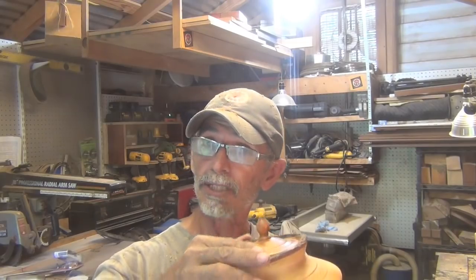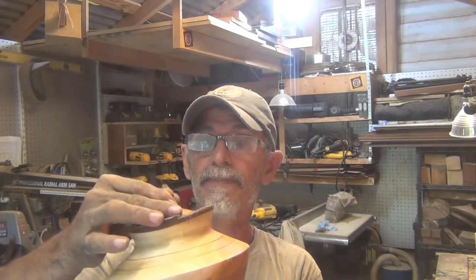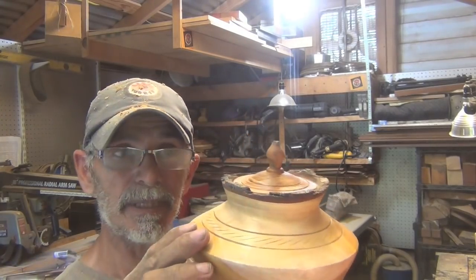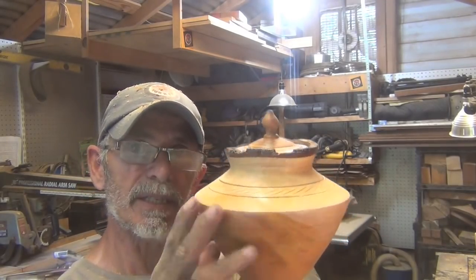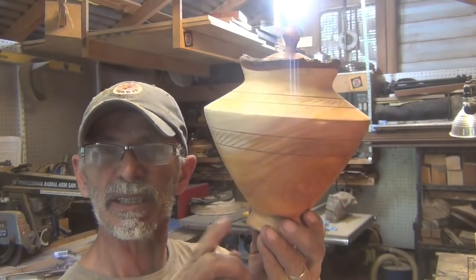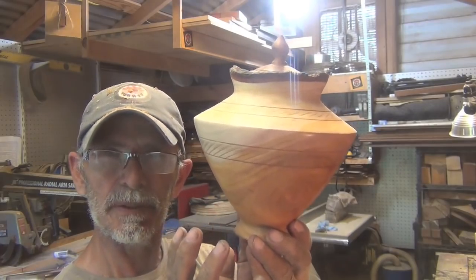And you might be partial to something like this, and it's not my style. Kept the natural edge, I thought it needed it, but it really didn't. The design that's here could have all very well been without that, it wouldn't have lost anything. Like I said, the only thing that I really needed to offset it was a much bigger foot on this to make it work.